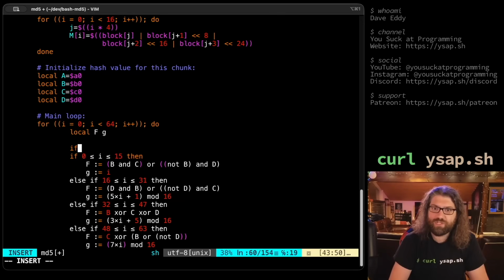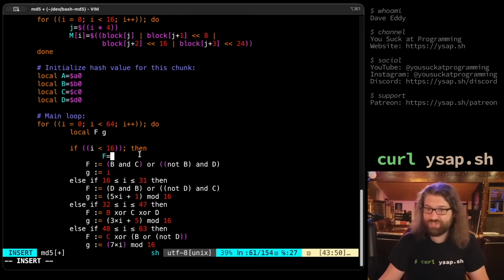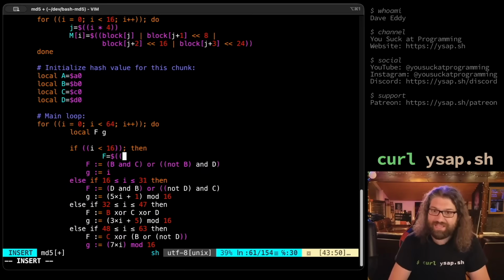And then we're going to check if I is between 0 and 15. So if I is less than 16, then we will do this. We will set F equal to B logically ANDed with C, or not B and D. Sure, whatever. Fine. We can do all that.